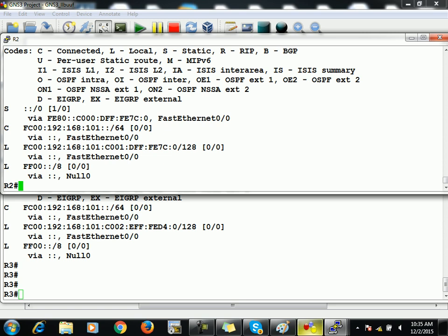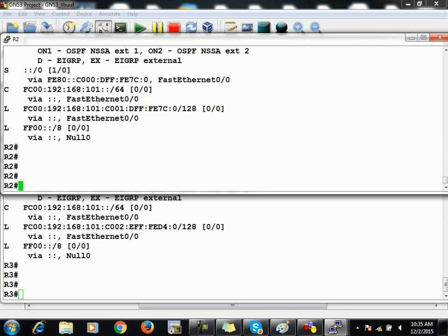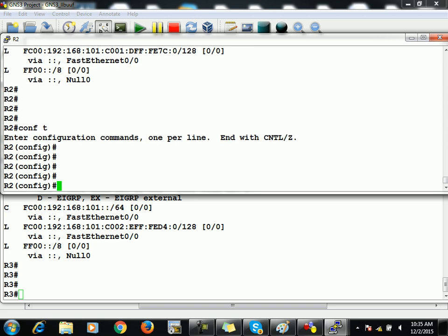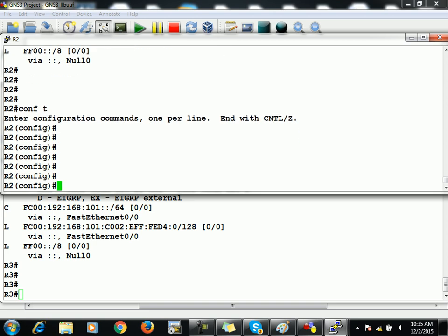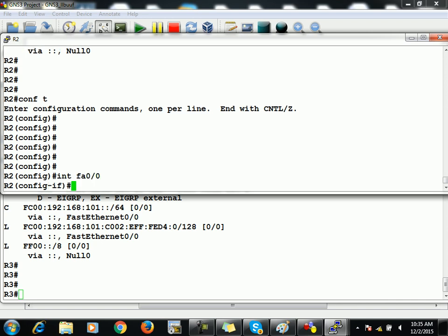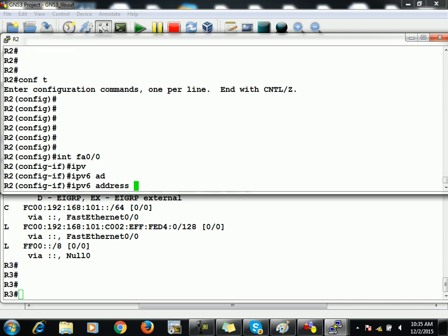Apart from it, you can also do one more thing, if you want to know how we can modify the link local address, right? So I'm going to modify the link local address on R2 now. Interface F0/0. You can say IPv6 address and it is FE8. In place of FE8 you can also take FE9. You can also take FEA.